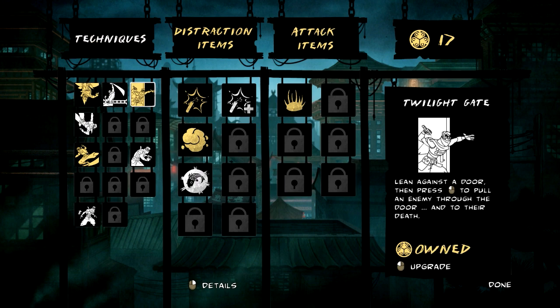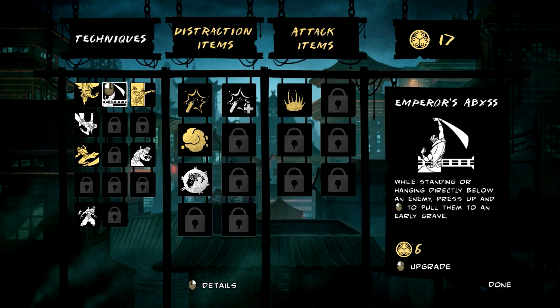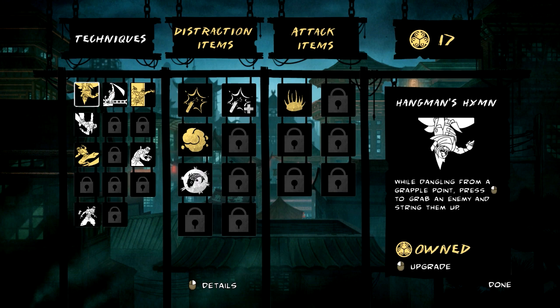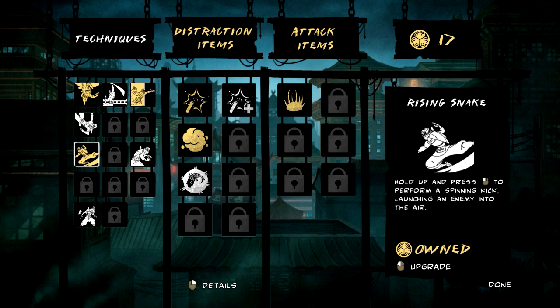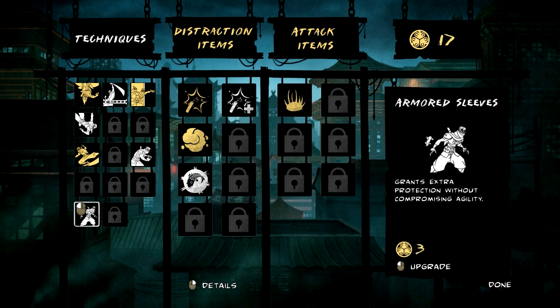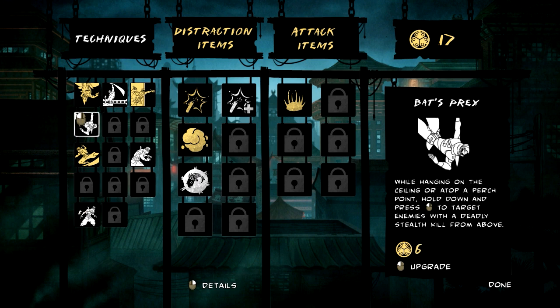So we're here in the upgrade shop, and I'm thinking about buying some new stuff. Let me show what we've got already. I've got the Hangman's Hymn, which is that cool thing where I basically string them up like Spider-Man. Got the ability to pull them through a door, which is very, very useful. Rising Snake isn't all that useful. It's a spinning kick. Kind of regretting buying it in the sense that I don't really use it because I try to stay hidden. And the same with this, I probably won't be buying armored sleeves.